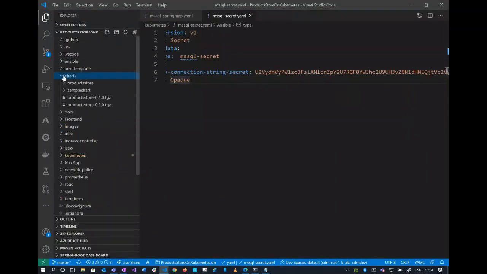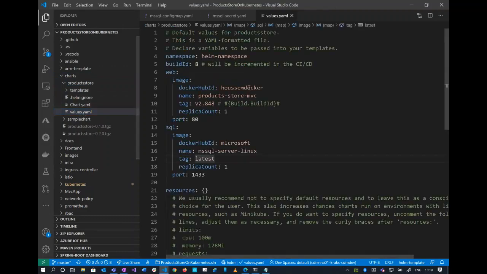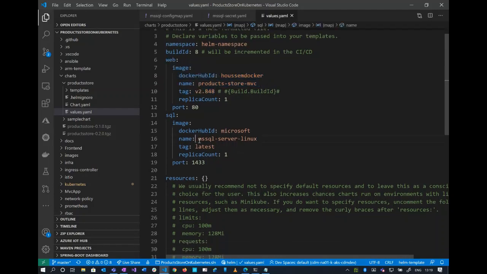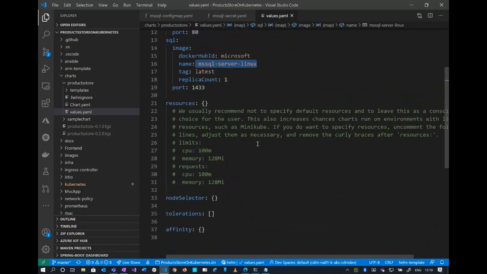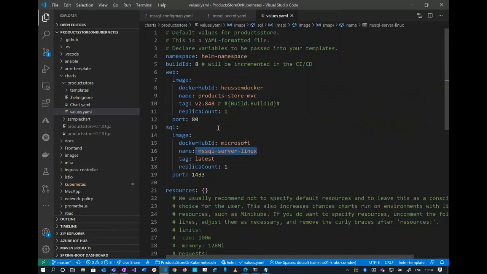I have a sample available in here. So let me show you this one. Here I have values, the values that might change inside my template. So I have, for example, the image tag or the image repository. Those values might change. I might also change the Helm chart for my database and for some other configurations, the port numbers and so on.